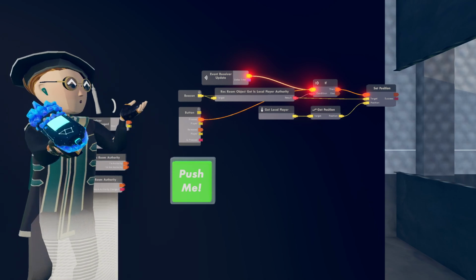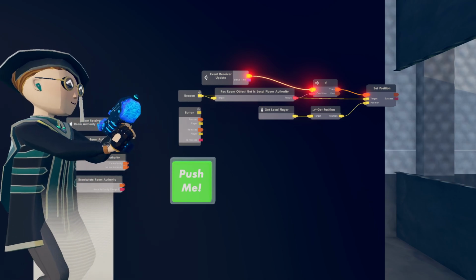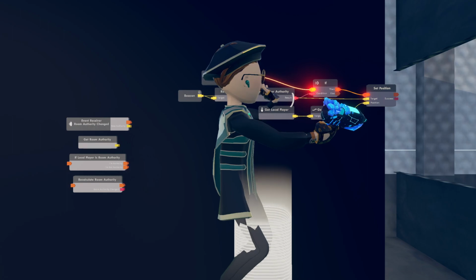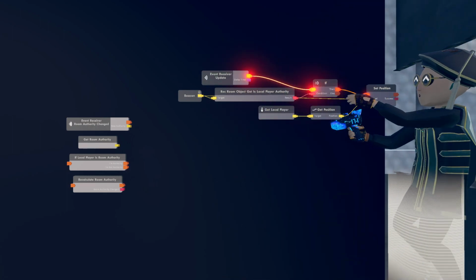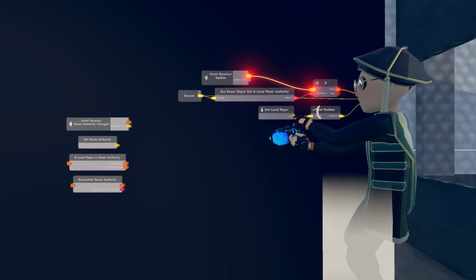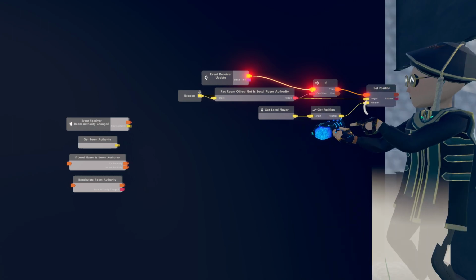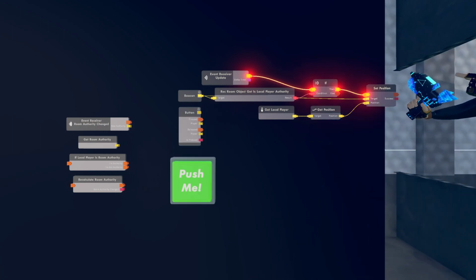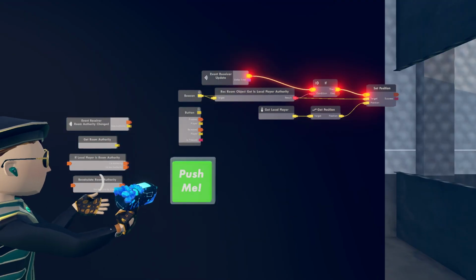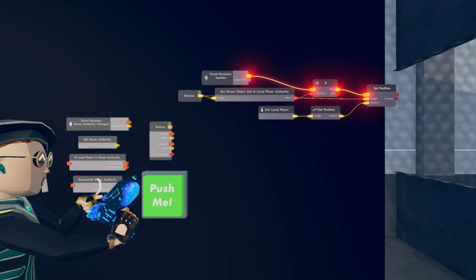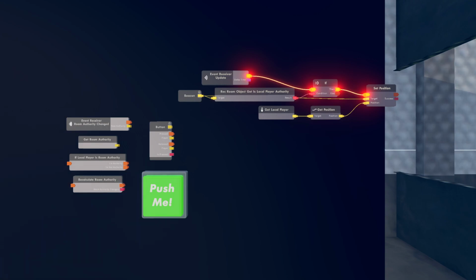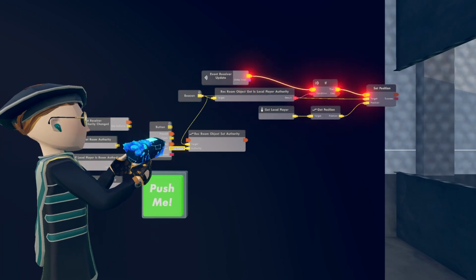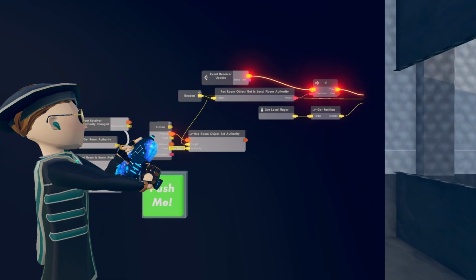If that's confusing for why this is working, what it's doing is on this 30 hertz, it is filtering out to only be authority. And then once it gets to authority, it's just checking that local player, which in turn would be the authority here, and then it gets their position and sets it. So in this case, if we wanted it to move to someone else, we could add a set authority and then set the authority of this.